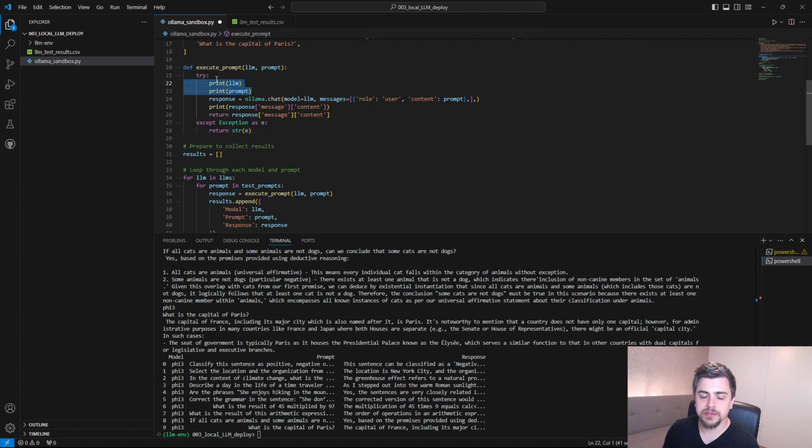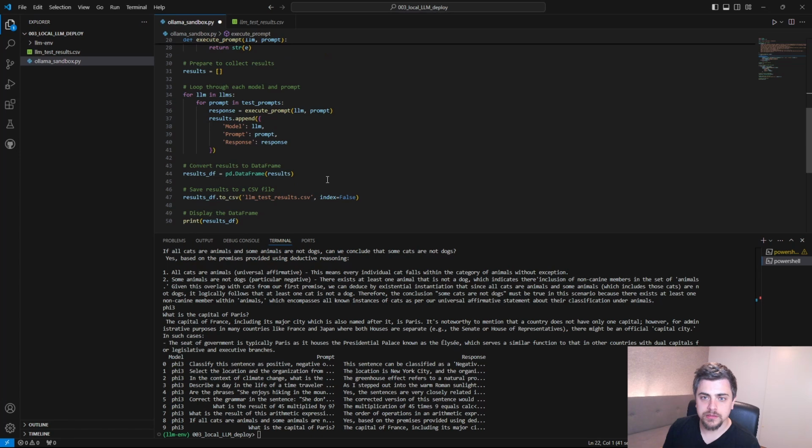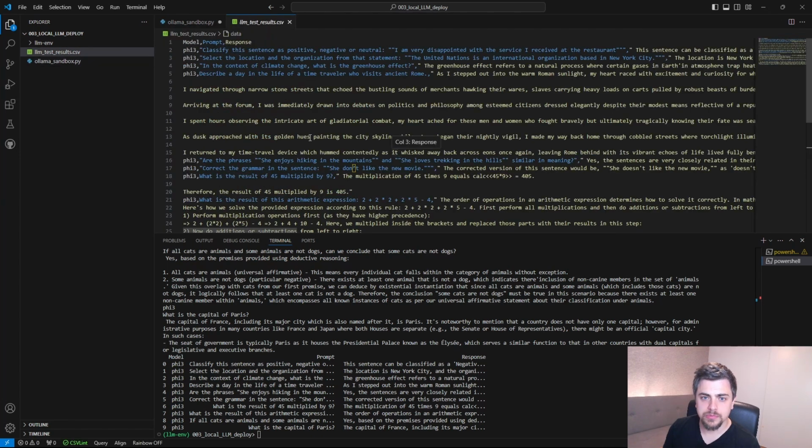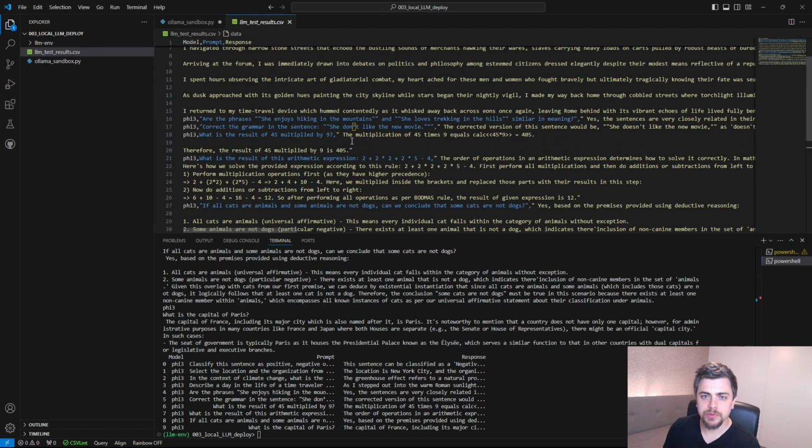It has some intermediary prints so I can see what's happening, and it creates a CSV file. For example, I just tested with one model, Phi3, and this is the model, the prompt, and then the response.